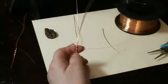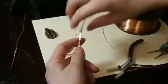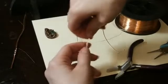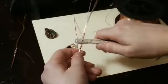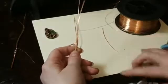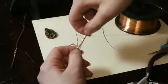Even then, I'm going too far. Every now and then too, if you notice that, like me, your wires are starting to push over top of each other, you can go in there with your nylon tipped pliers and just flatten everything out so that you have a nice smooth weave right there.